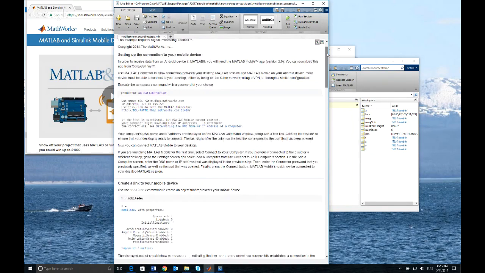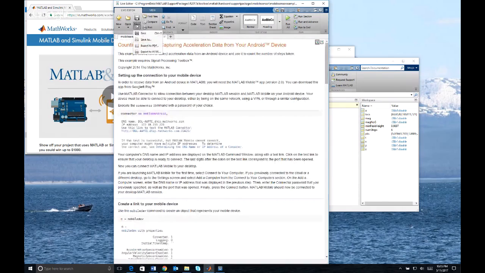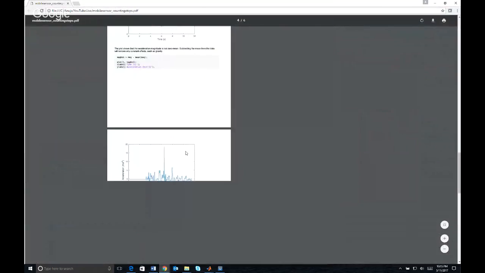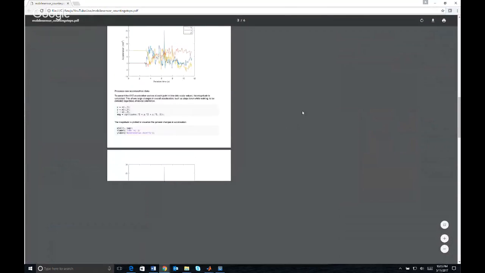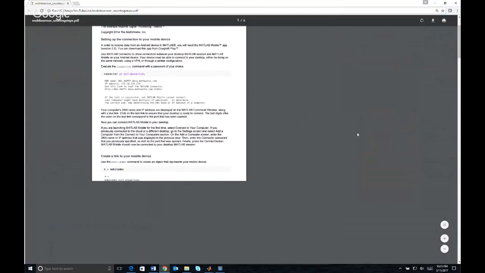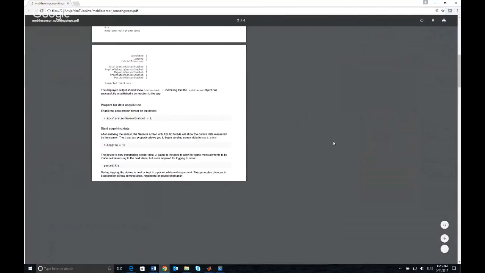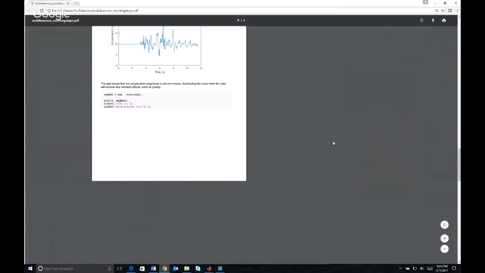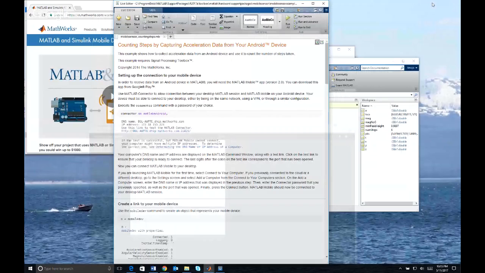With Live Editor, you can save the same file as a PDF or HTML if you wish to share this with your students. And I've already saved this as a PDF, and this is what it looks like. So this is something you can use for your lab material and assignments and so on and so forth.